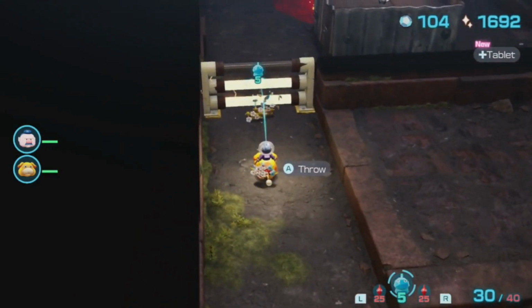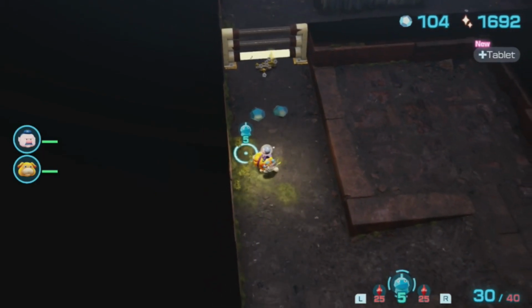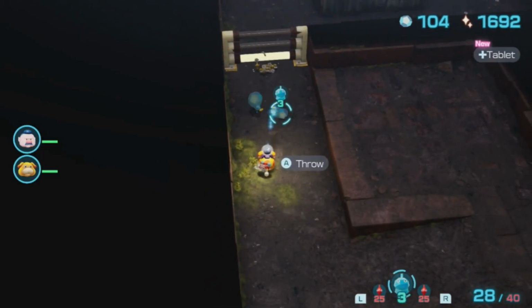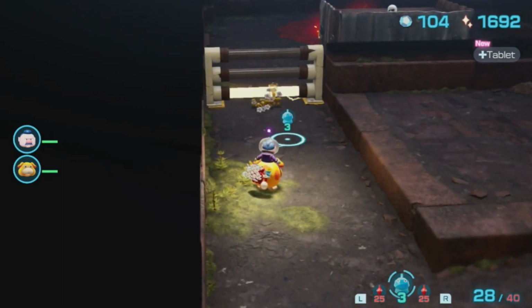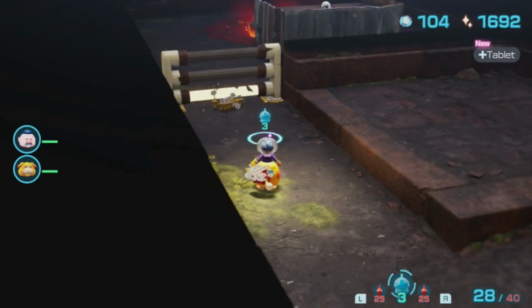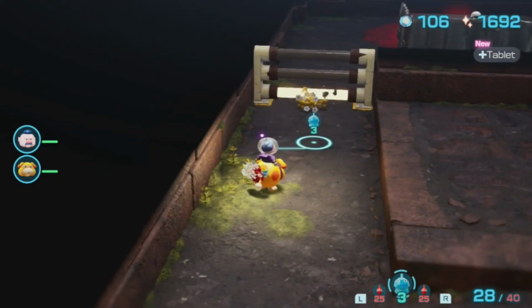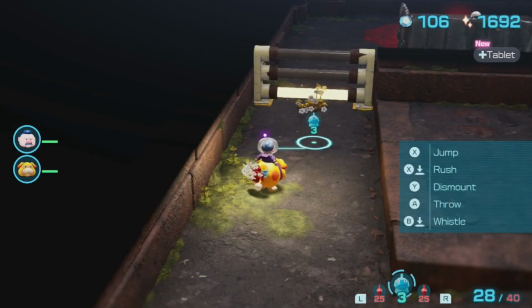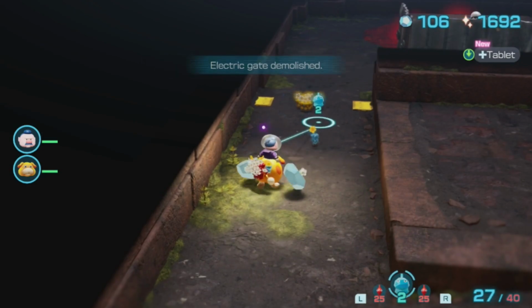Okay, so they will take care of this eventually, I guess. I mean, may as well. Send those guys with those. The big question now is, how do I get rid of that? Maybe the red Pikmin will do it? Maybe that's what we're doing. Alright, cool. Oh, the other ones are doing it?